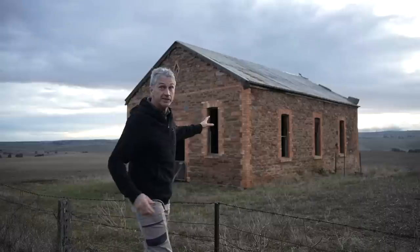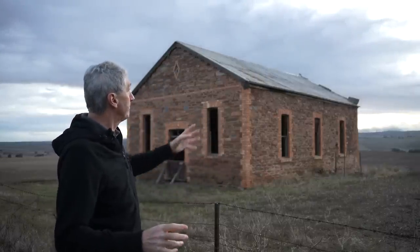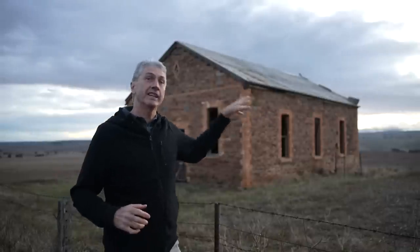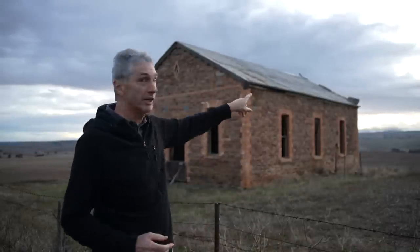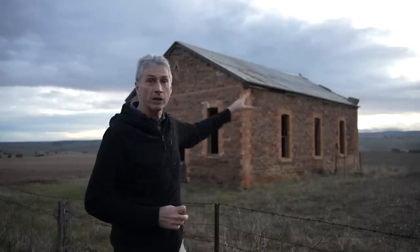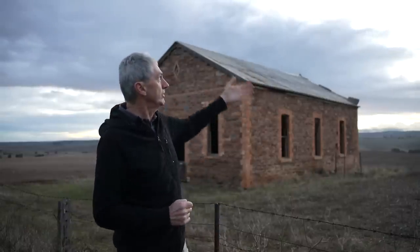All right, so there it is. Now, I'm in a bit of a predicament because, as I said, the weather's not very good, but there is a little bit of clear sky over there and that's pretty much facing back towards Adelaide. Adelaide's a big city. There's going to be a lot of light pollution over there on those clouds. But you know what? I'm thinking to myself, maybe I could just do a time lapse and just see what happens with these clouds. There's not going to be any Milky Way over there and who knows? But hey, I'm here. If I wanted to catch the Milky Way, it's over that way.